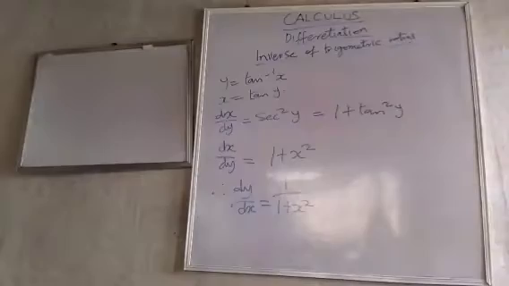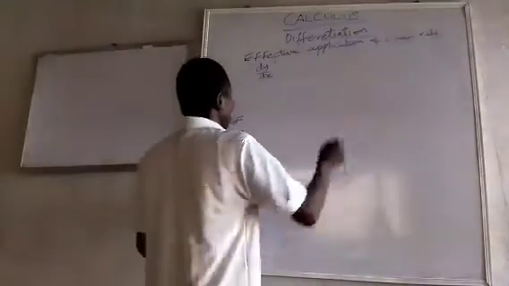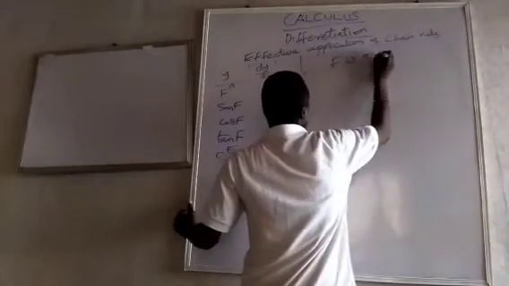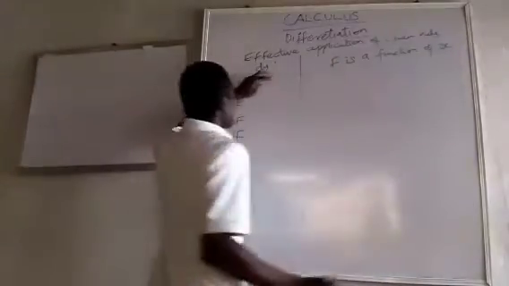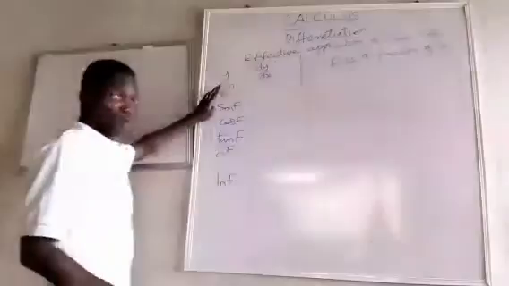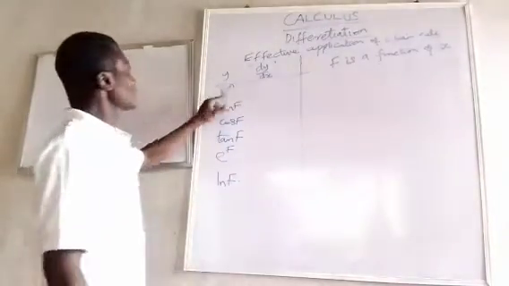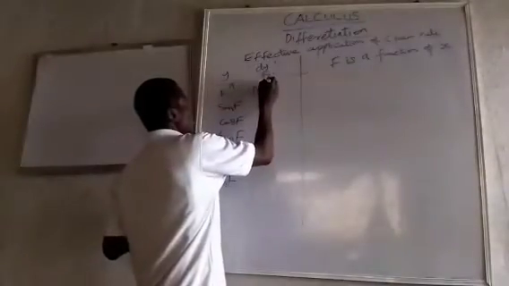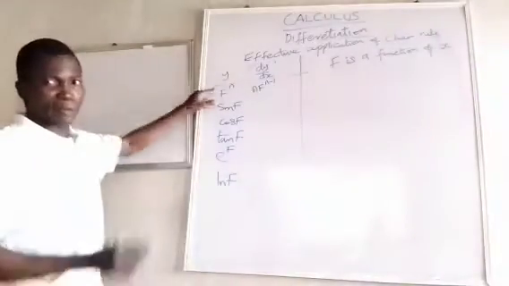You can see. Before I conclude, I just like us to take note of some things. Now, let's quickly look into this. In this situation, f is a function of x. So that's why I say application of chain rule. This one will be a function of x. So if you are going to apply that, we are going to have n f raised to the power n minus 1. That will be there. Then we will now differentiate f with respect to x.